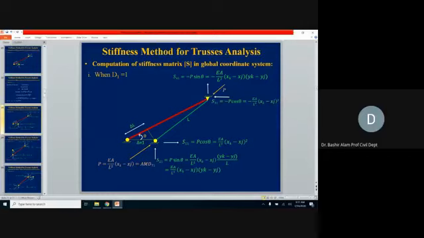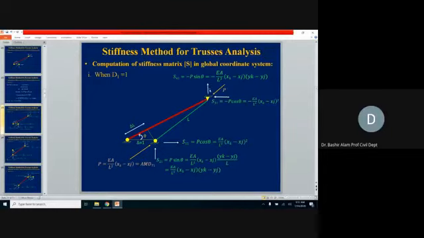At the far end, we need to balance this S11 now with S31 now. Summation of Fx is equal to 0. So here what is happening now? It is now opposite to the direction of that D3, so it is coming with a minus sign now. So this is minus EA over L cube times (XK minus X).